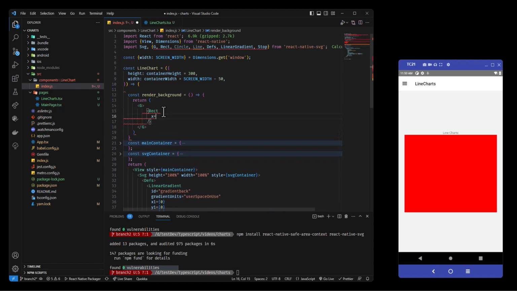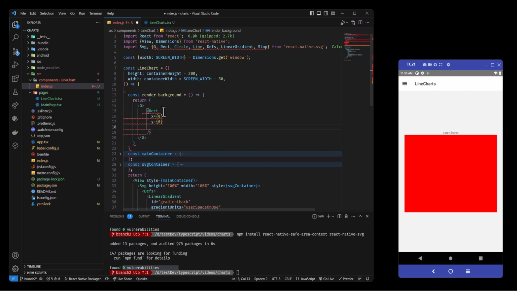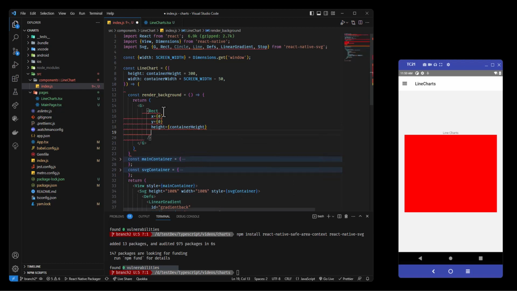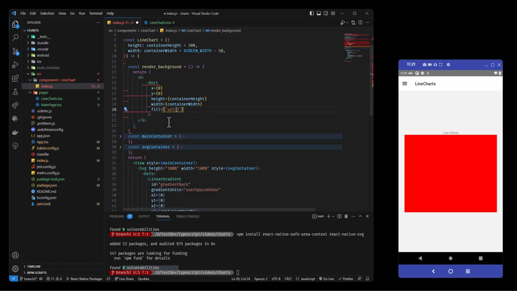And we'll say x equals 0, y equals 0, height equals container height, width equals container width, and fill is going to equal, put some backticks, URL, what do we call this thing?